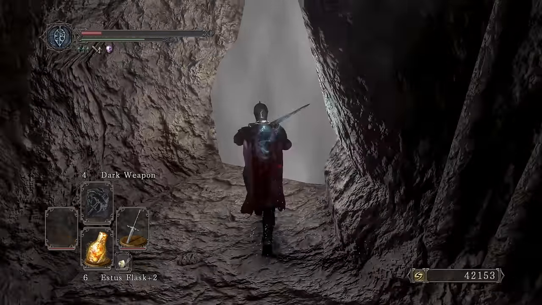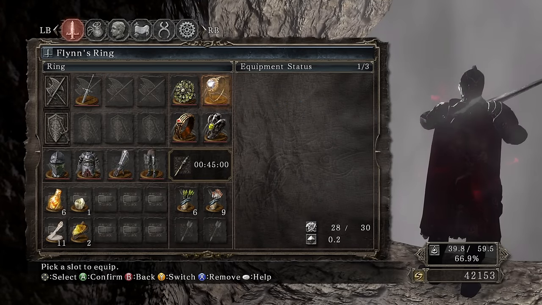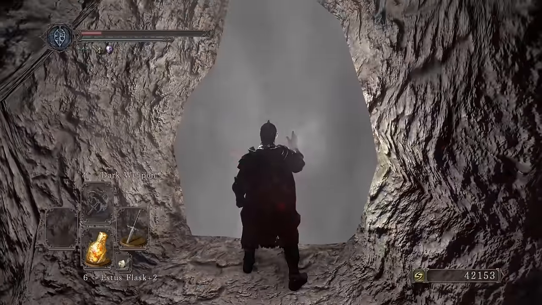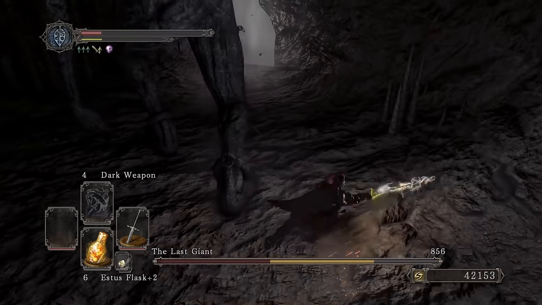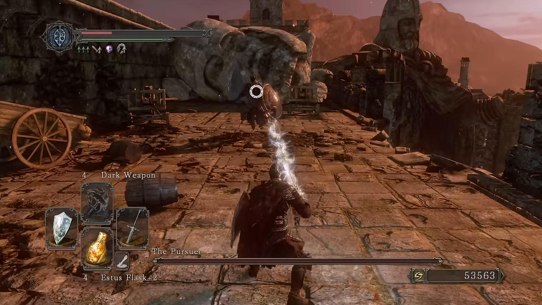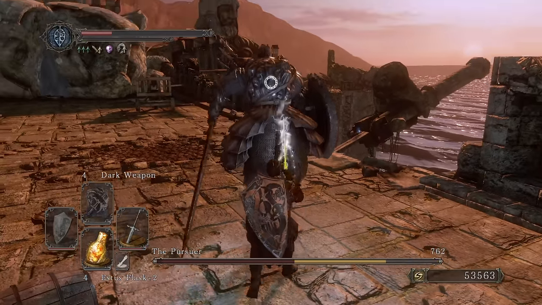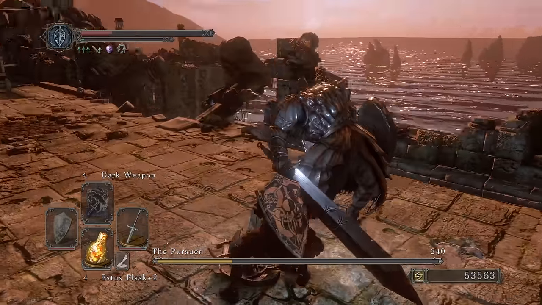Nice. All right, as a build recap, we got the Drakeblood Greatsword plus 5, Chlorinthine Ring, Flynn's Ring, Lightning Clutch Ring, RTSR, Gold Pine Resin. See how much damage we can pull off. Double R2, do a running attack, and then double R2. Oh man, I missed that R2, but that was crazy. Beautiful. I already feel the damage coming. Let's go, buddy. Pursuing your death, that's for sure. Big damage. Dear God. I love it.